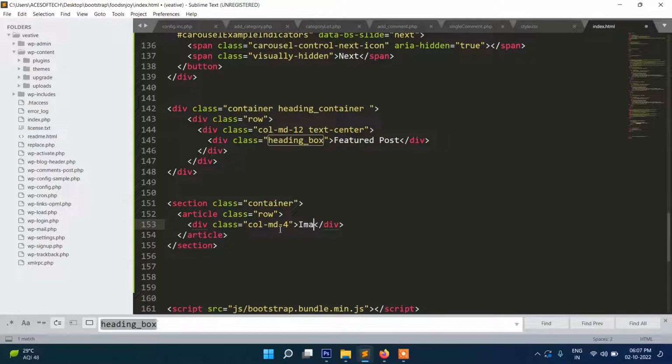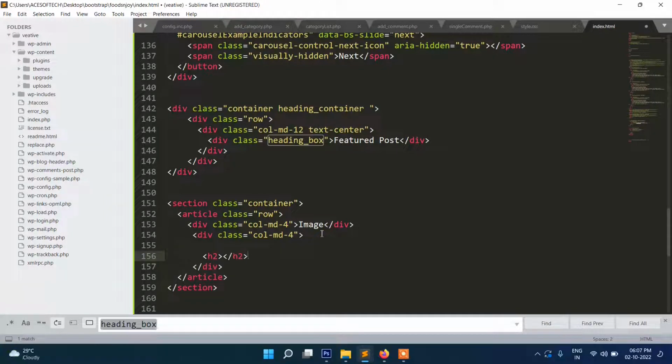So once again, here will be image. In the right side we will have again here h2, and then heading here and paragraph, text here, and finally read more.